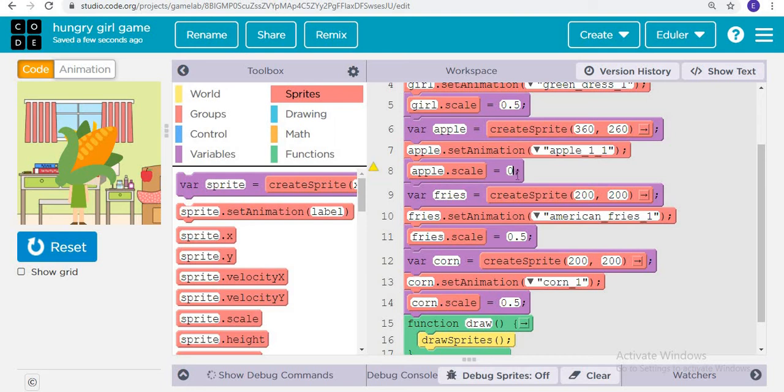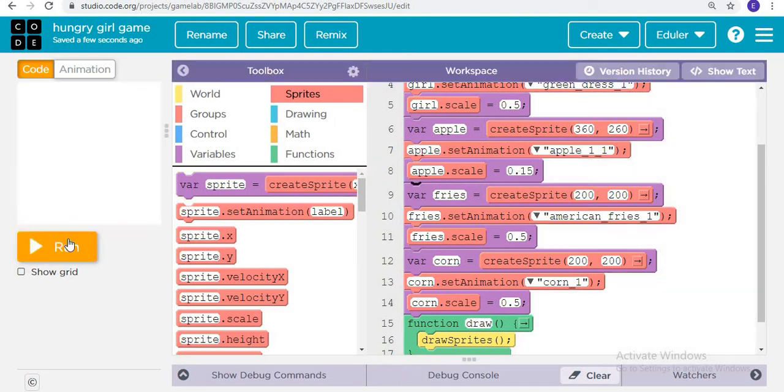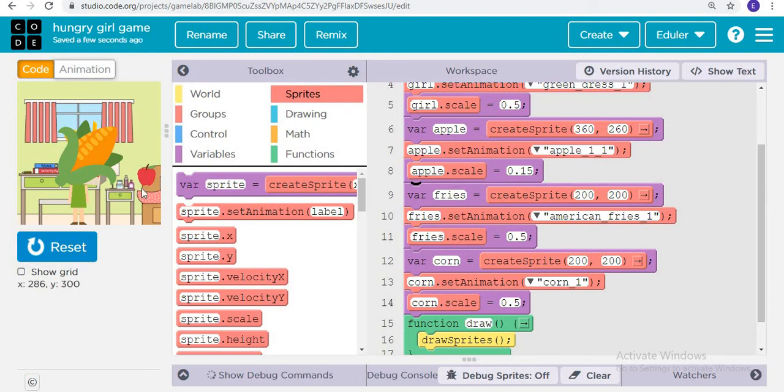It's all according to you. When I reset and run, it's actually fine again. I can have it somewhat lower, so instead of 250, I can have it 270. Now it's clear. No, there's the corn. I need to reset it. Here also 0.15, I need to put it in. When I reset and run, it's good.